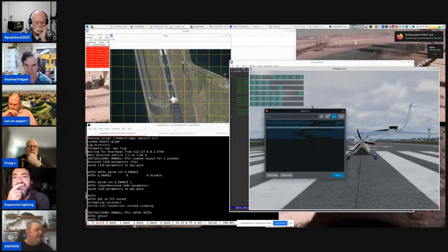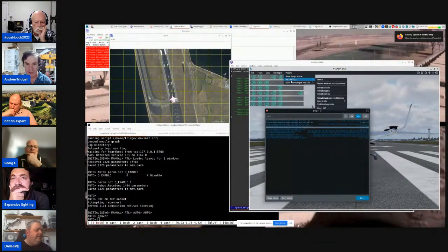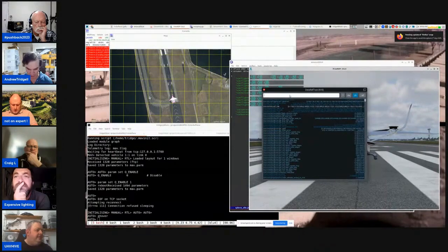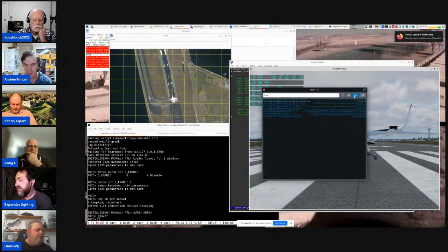And what you need to do to understand this stuff is to use this wonderful little tool in X-Plane. There's a plugin, and this plugin is the data ref tool. Within the data ref tool, you can do searches. So I can look for everything with the substring THRO in it. And then, I don't know if you can see it clearly, you can see all the things that are changing. I've set up this little button to say only show me the data refs that are changing.